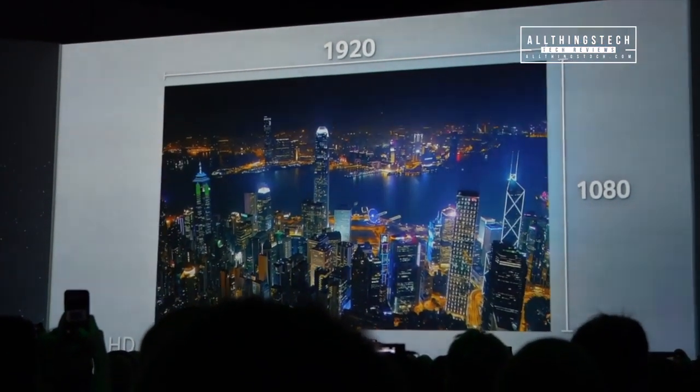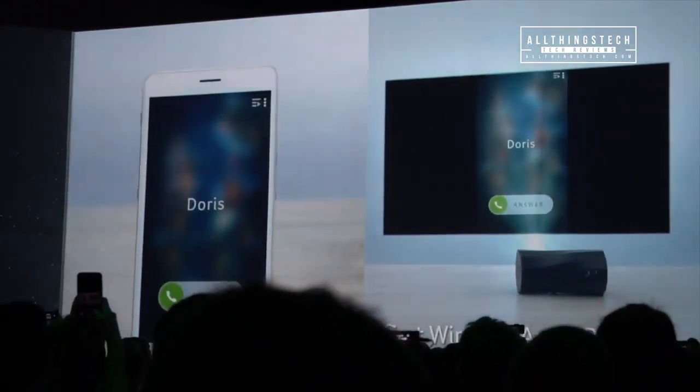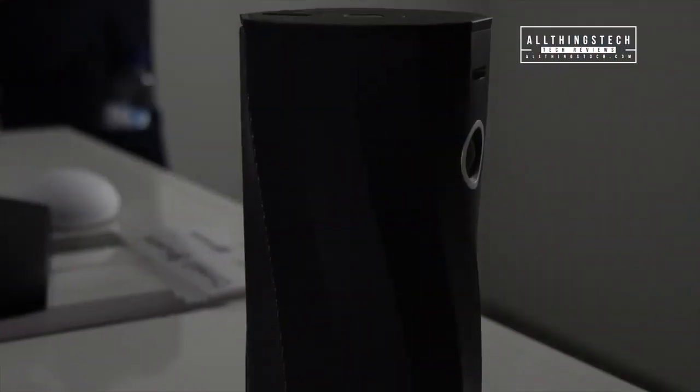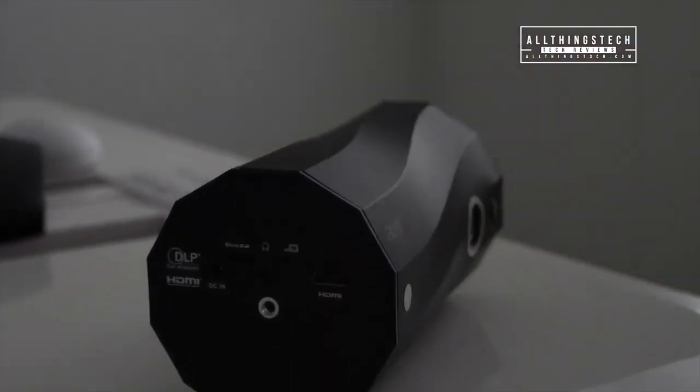This projector is a little bit unique — we didn't actually see a working version afterwards; there was a model that was just turned off. But it felt very light, felt great, and build quality was brilliant. It also has a feature called auto portrait, which will switch it into portrait mode as soon as it detects portrait content coming in — for instance, if you've got portrait footage.